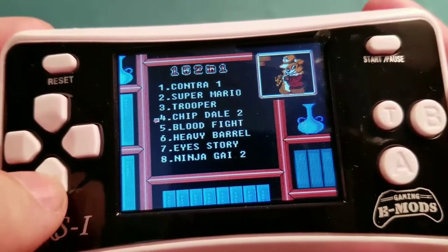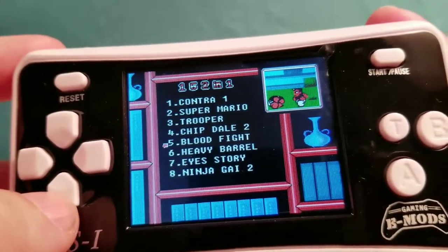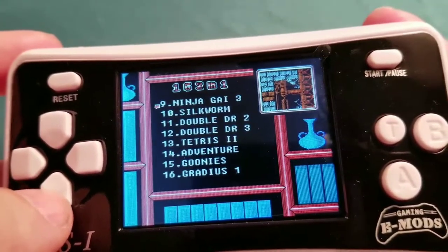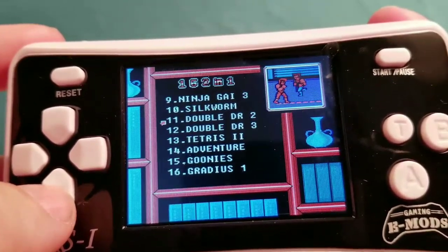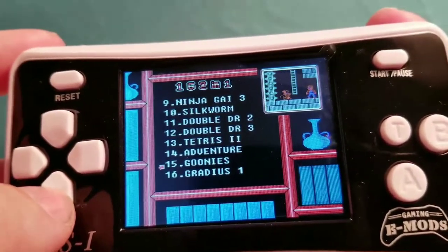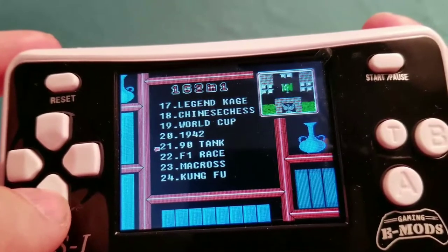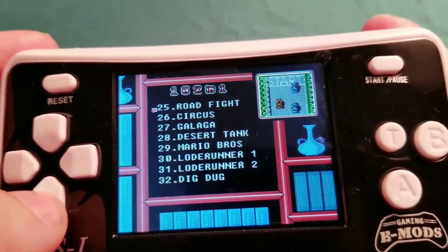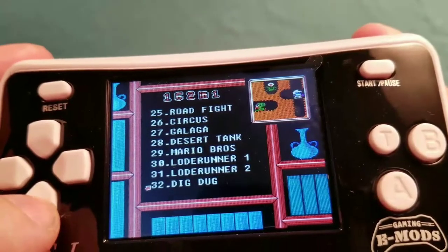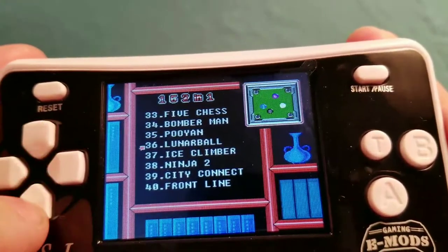Okay, Contra. Chip and Dale. You can actually play Chip and Dale Rescue Rangers. This looks familiar. Ninja Gaiden or Ninja Gaiden, depending on what era you're from. Double Dragon 2 and 3. Tetris. Can't remember what this is. Goonies, you can play Goonies on here. Kung Fu. Mario Brothers. Dig Dug. Bomberman. Lunar Ball, I actually remember playing with my brother.